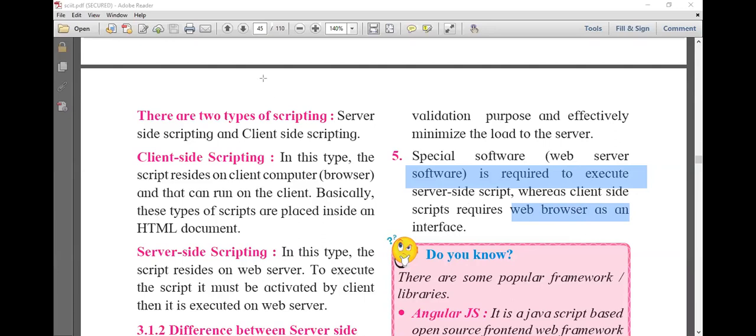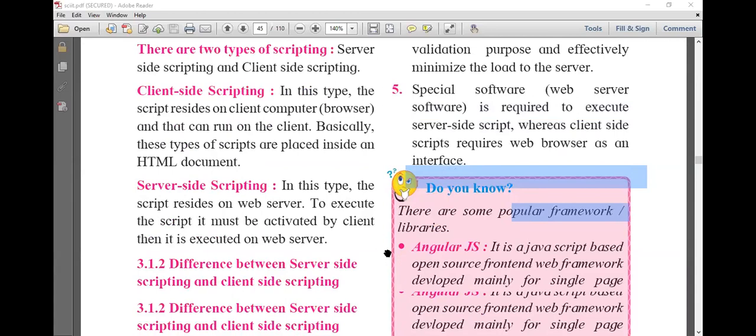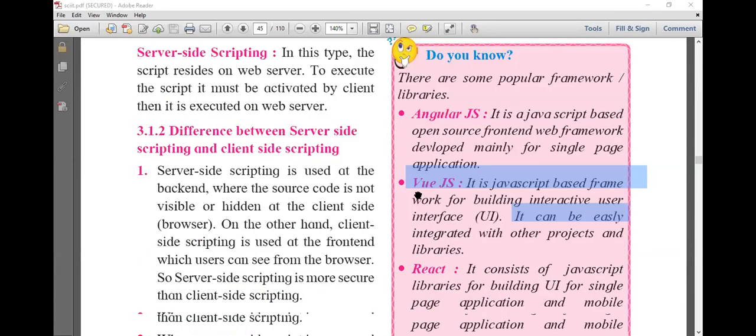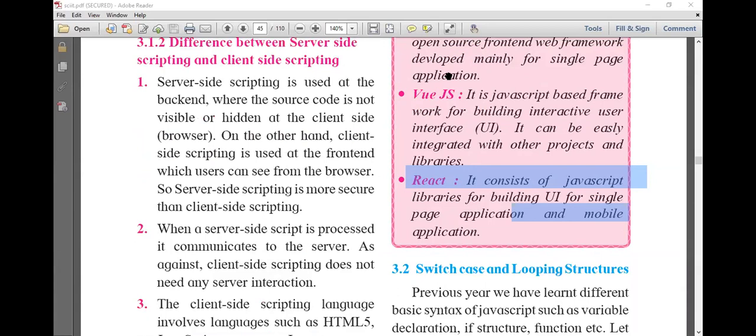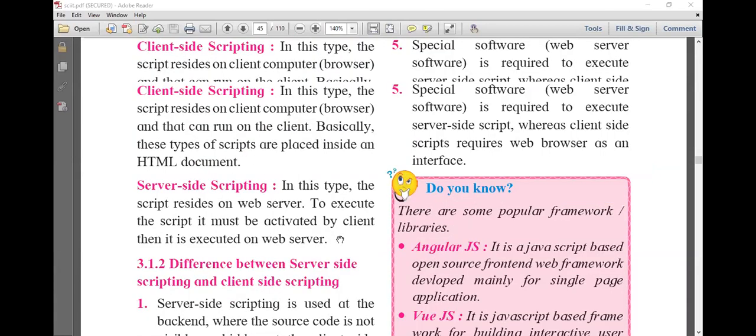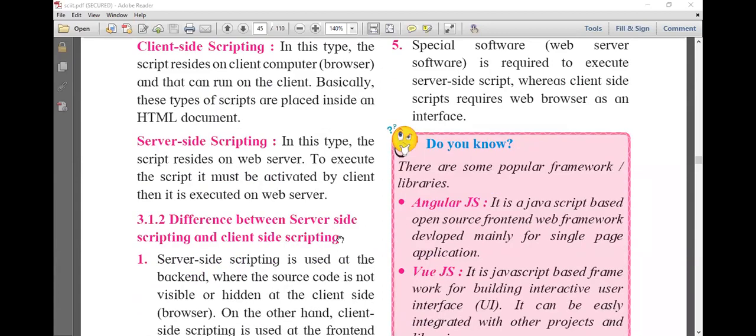So here we have finished the differences. Five differences are given, and these differences are asked for 4 marks. If it asks for 4 marks, then as I explained in the first point, you can consider 3 points there. You can write a maximum of 6 to 7 points by using all these 5 points given here. If you write any 8 points, then you will get full marks, 4 out of 4. The examiner will not reduce a single mark or even half a mark. Try to write the maximum points.